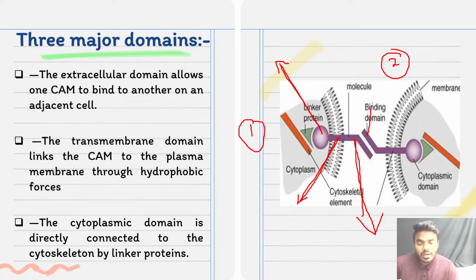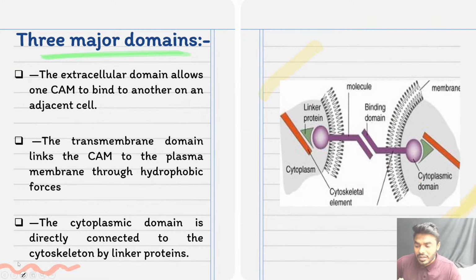Now that CAM molecule also has an extracellular domain, a transmembrane domain, followed by the cytoskeletal domain. We all commonly know that. Now the point you people have to remember here, listen to me carefully, is how one CAM molecule can be associated with another CAM molecule. That is the point I want you to remember. Everyone keep it in your mind, friends.